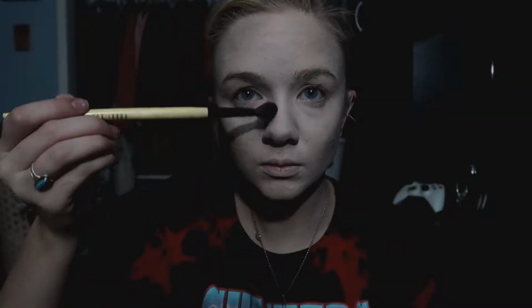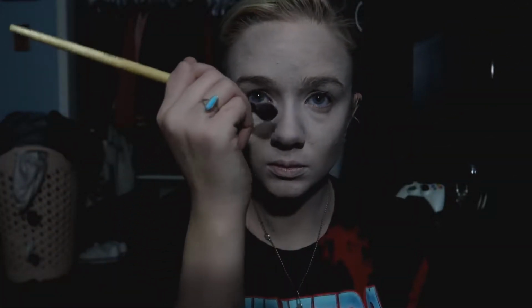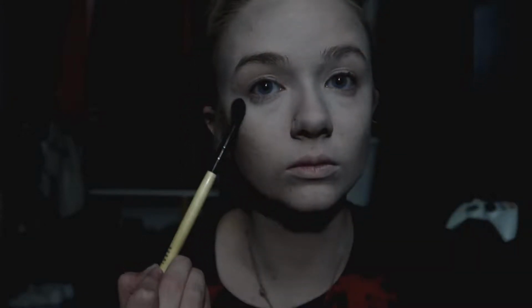Then I also tried to contour my nose. You guys know I suck at this, but we're just doing a light contour because we are going to go in later with a different color, and we're going to actually do a shaded contour with the eyeshadow that we're going to use.